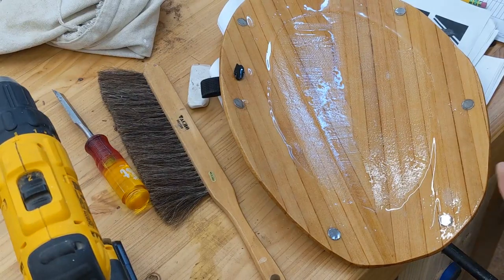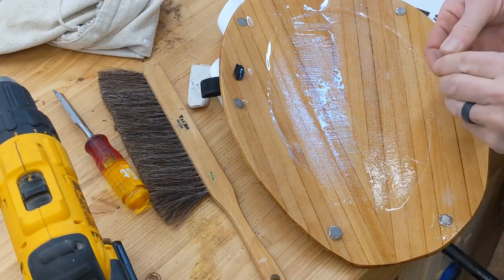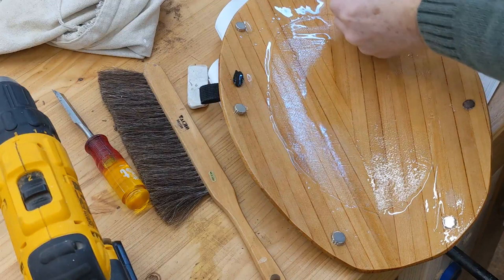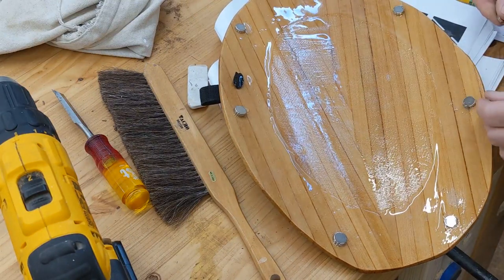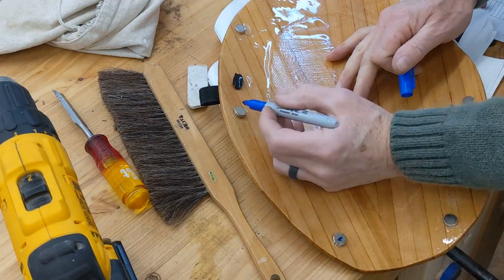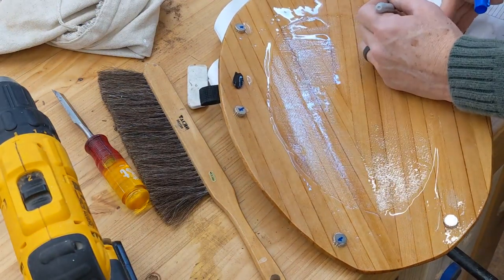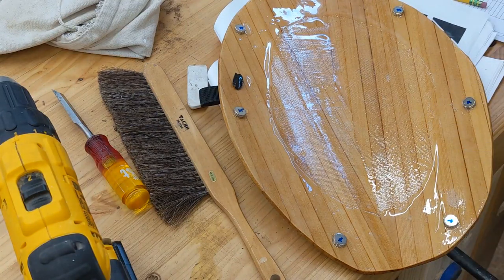Try this again. Got all these magnets out of the boat now. All you have to do is get them close to these, and they just latch right on in the right direction. That's what I should have done before I put this all together: just mark the bottom side of these. So as you put them in, when they go in the boat, you know the X goes down. So much easier.